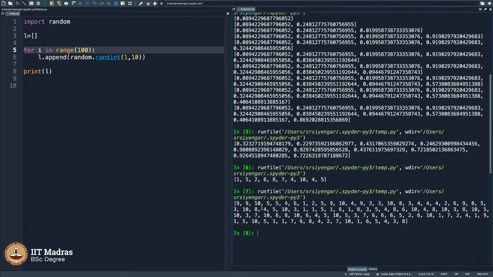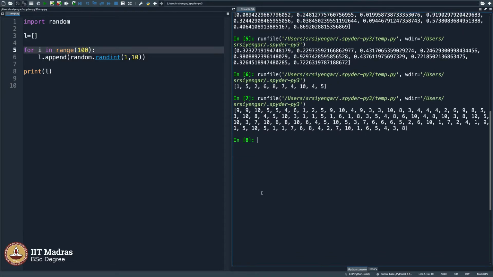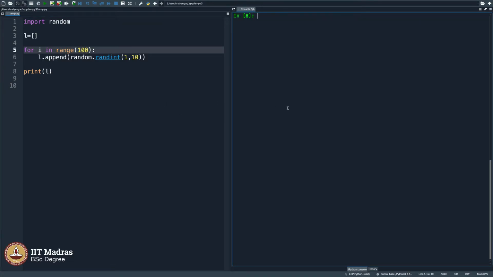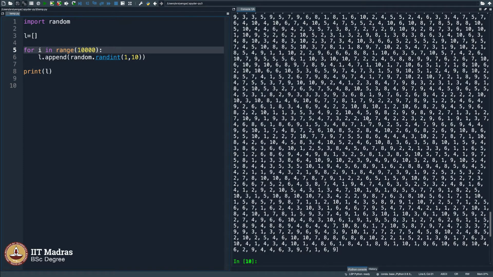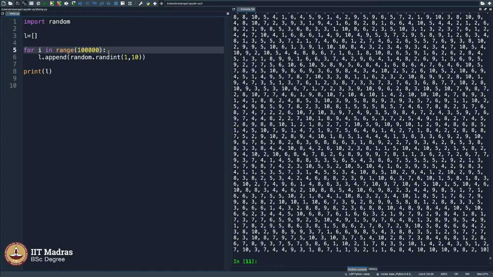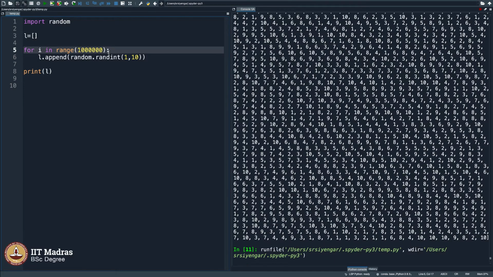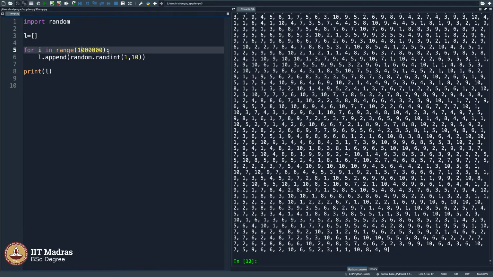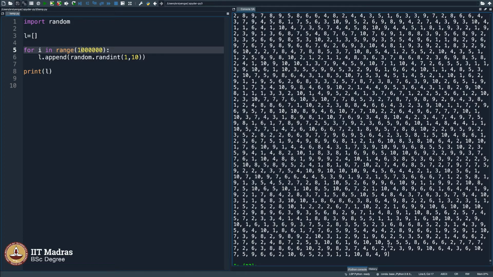So I'll keep this in the middle of the screen so that you can see it. Better even clear the screen. Okay, as you can see now, instead of 100, if I do, let's say 10,000, it will indeed show 10,000 entries. Boom, look at that. It was really fast. You can add many numbers and you can observe that it's a lot faster than what you would expect it to be. So I'm now appending 1 million numbers. Man, it takes time, but it does get back, as you can see.